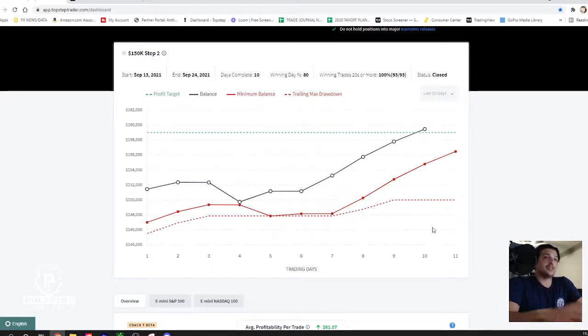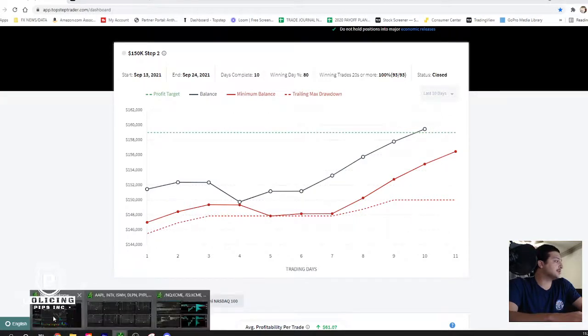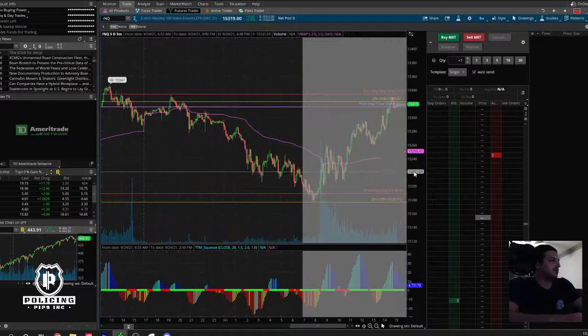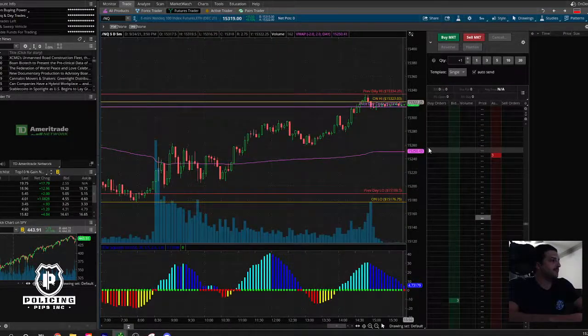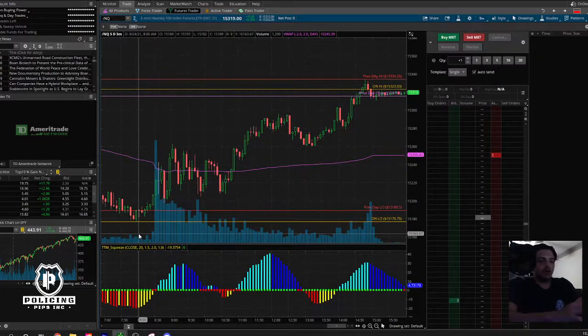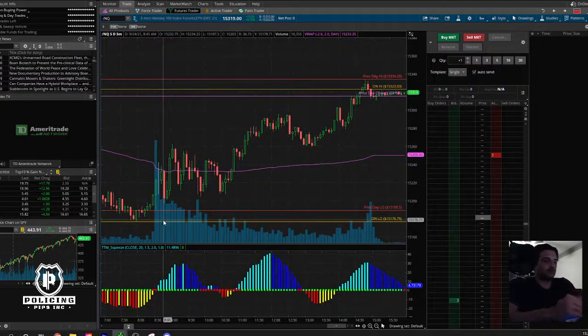Instead of starting with full positions, I started working on entering with a feeler position of, say, one contract. So I enter my first contract, and then I'll allow myself, let's go back to a chart here so you can see. Say we're in this Nasdaq here, and we're going to pretend that today is the opening, right? And I anticipate that since it hit off on this low, we got that confluence, we got the reversal, we're looking to continue that uptrend that's been going on for the past few days.